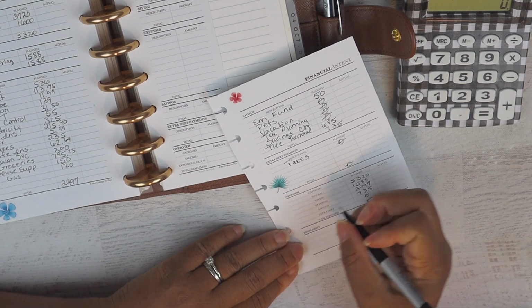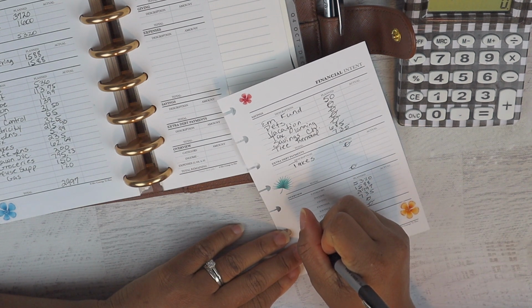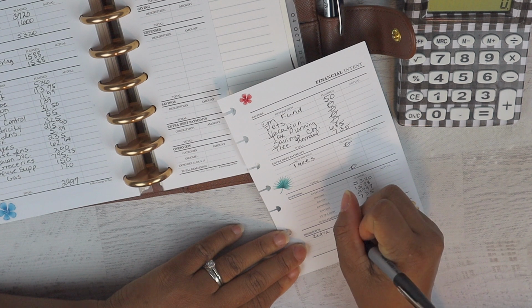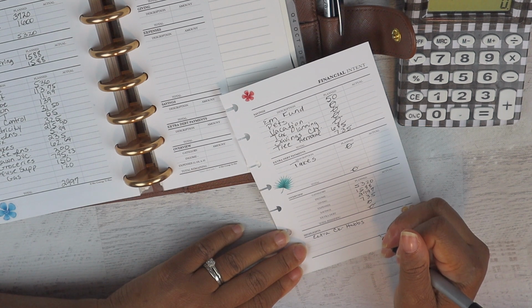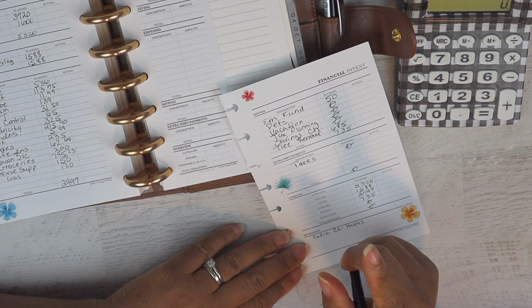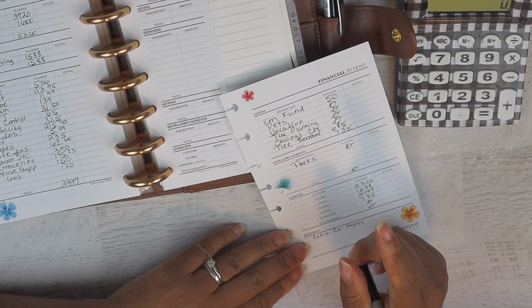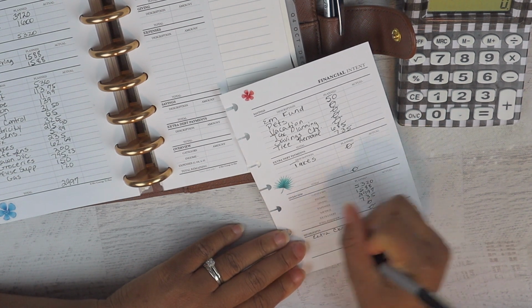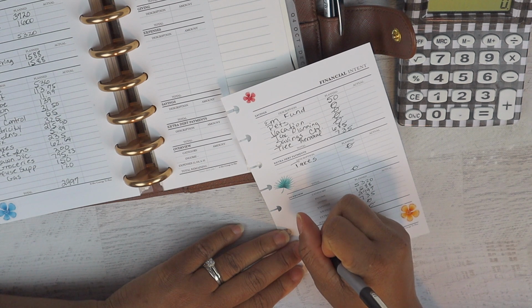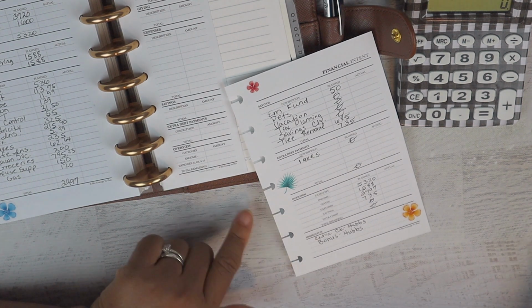I'll just go ahead and repeat that we do have an extra check for Hubs. So this is an extra check for him. And I had an extra check in July. So overall for the month of July, we panned out okay. We were over budget again. Like I said, the same categories kept coming up, which is the groceries, and we ended up being over budget in the house supplies, but overall, we weren't over budget. So extra check, and this is also bonus month for Hubs. So I'm just indicating that for the highlights.